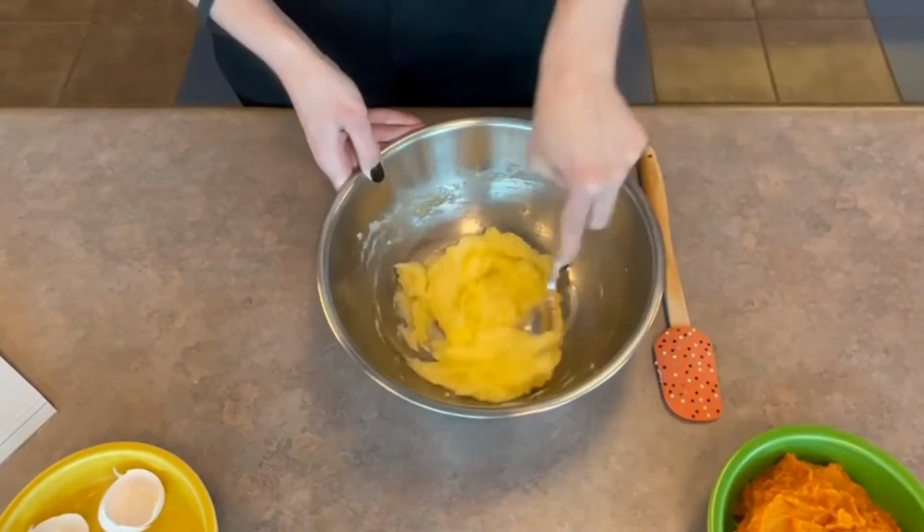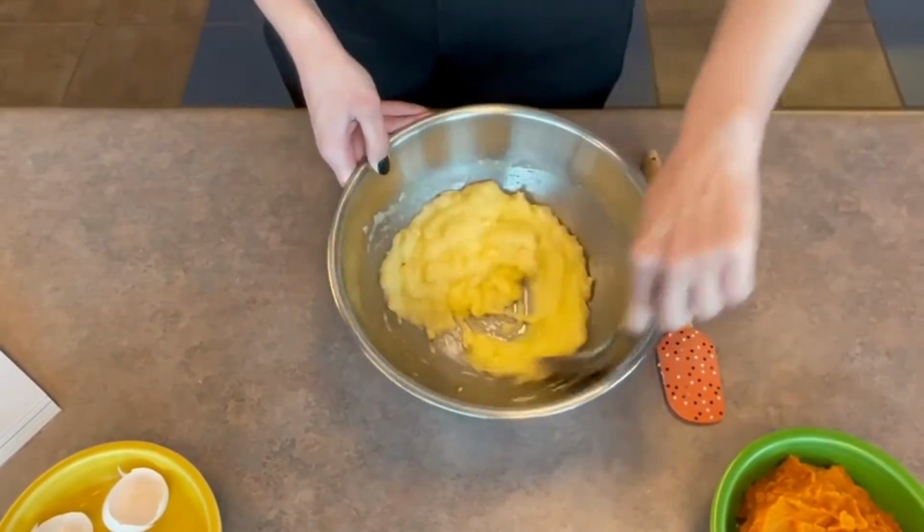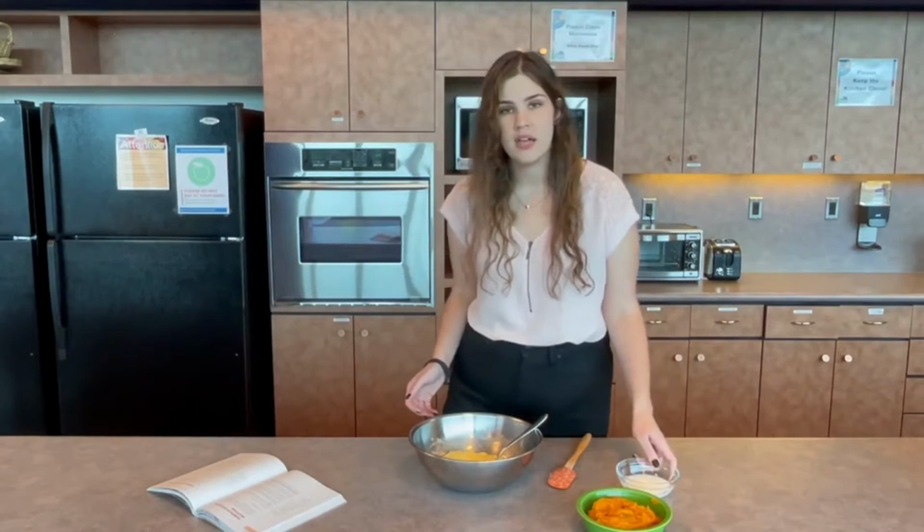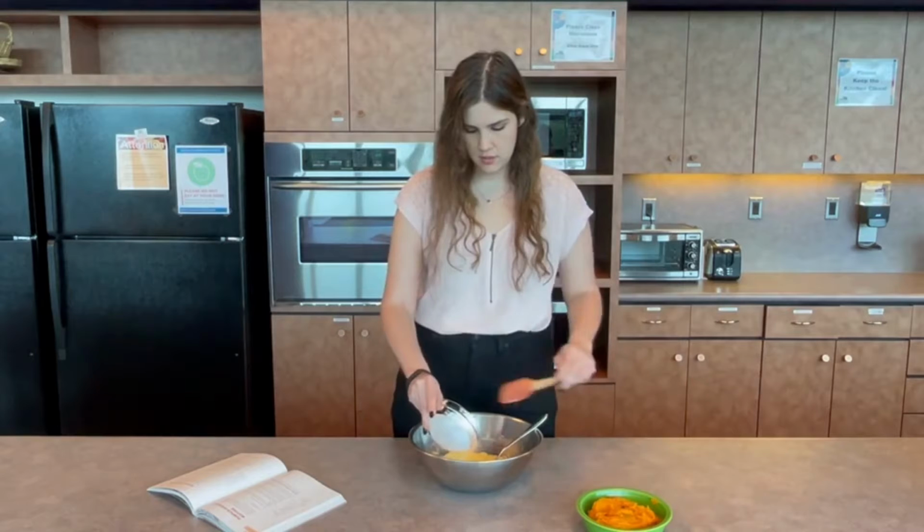It's gonna get nice and slimy. And it'll look like that. Okay, your next step is going to add buttermilk and pumpkin into the mix.